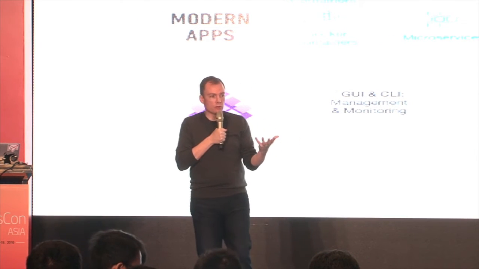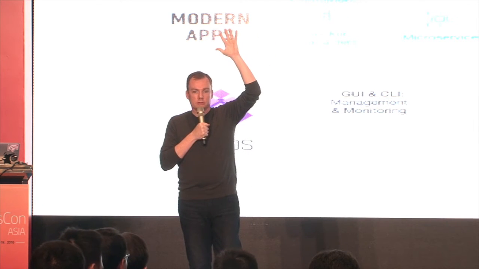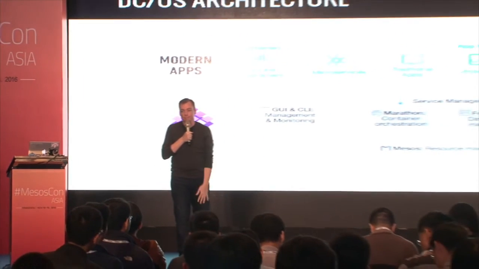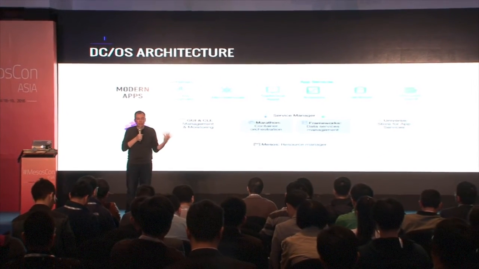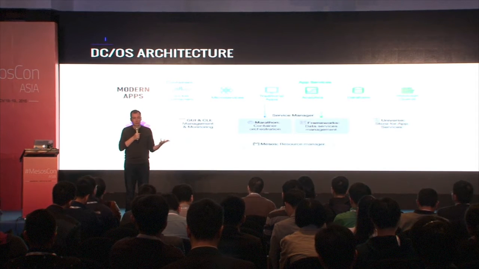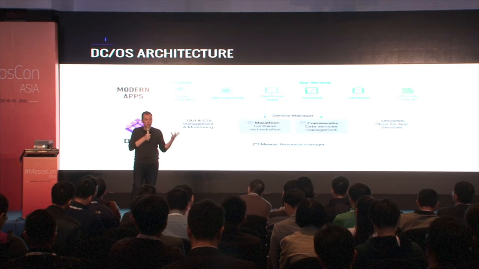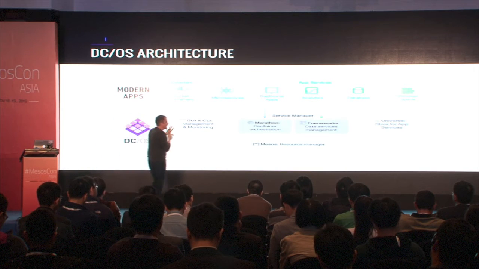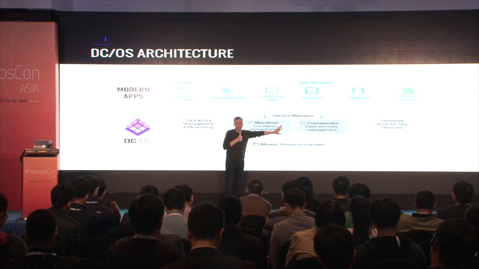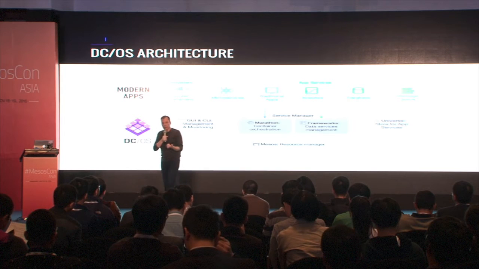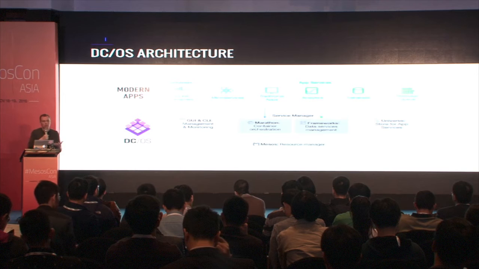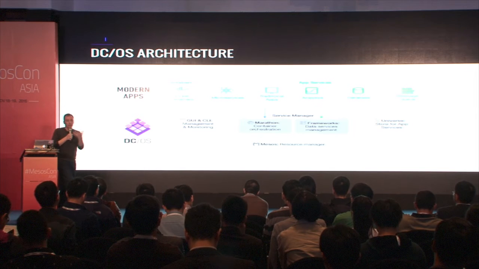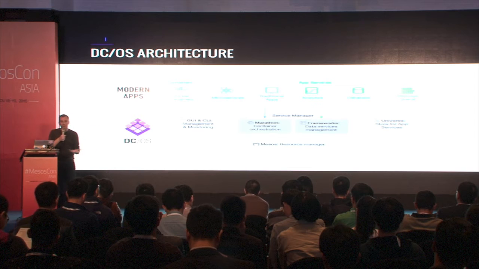How many people here have tried to install Spark across a data center? Very few. Trust me — it's very painful. And that's not because there's anything wrong with Spark; Spark is great. But making it work inside a distributed architecture can be challenging. If you've defined these pieces underneath it, though, it becomes a lot easier — possible to run Spark with a single command or single click. And it's not just Spark: it's Kafka, your favorite database, your favorite message queue, Jenkins, and all those different pieces you need.